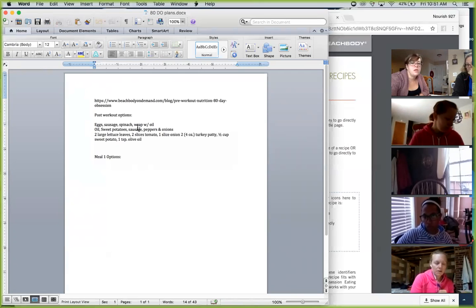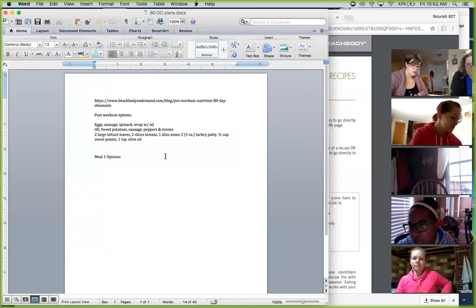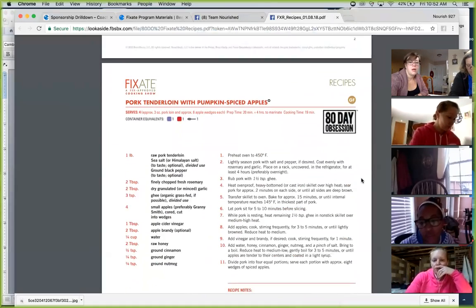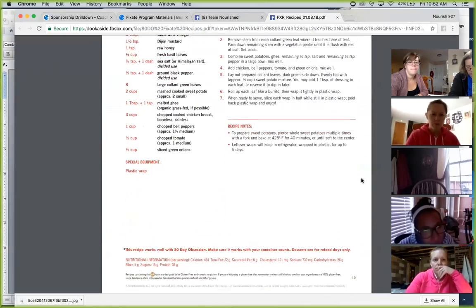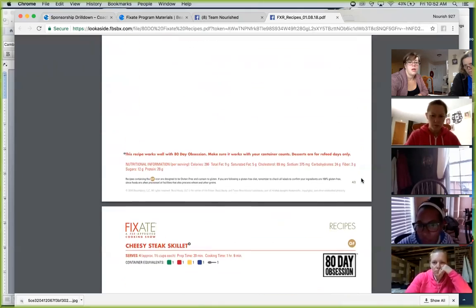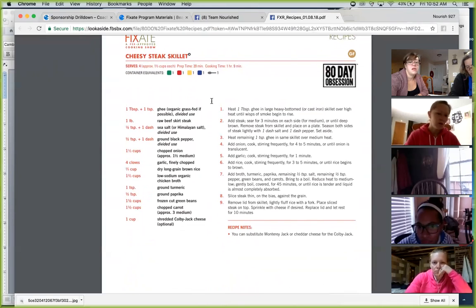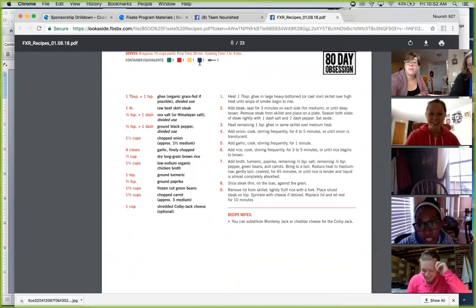So let's see, that's one, two, three. Let's come up with about four more if we can. If you go on the recipe one that you had, those chicken tinga tacos looked really good. Chicken tacos, kind of like maybe a lunch, but easily prepped. Cheesy steak skillet, yeah, that would be a really good one.